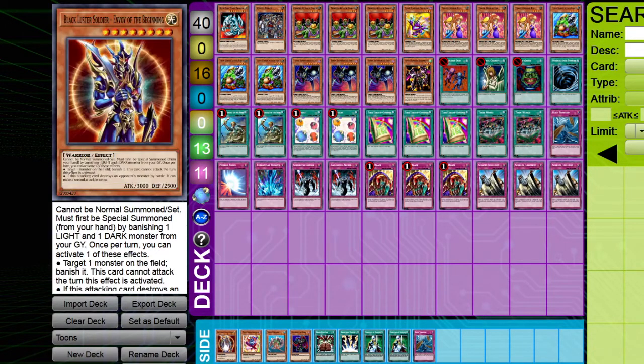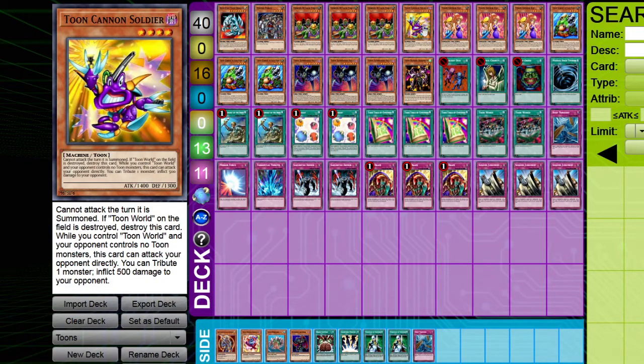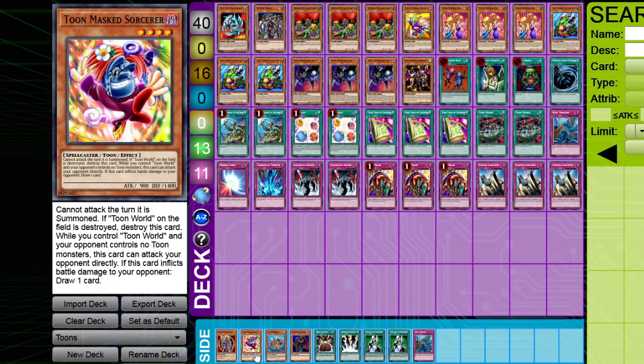As I mentioned before, you could do a Chaos deck with Toons if you wanted to go a different route, or just a slightly different route, because there is the Toon Summoned Skull and the Toon Cannon Soldier and even Toon Mass Sorcerer that are all Dark monsters.